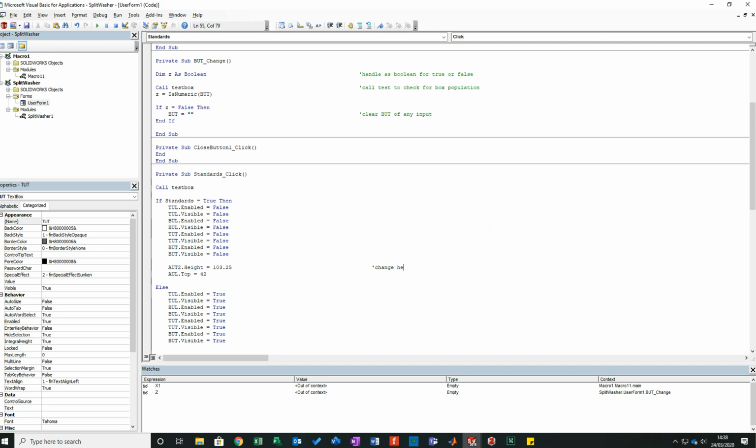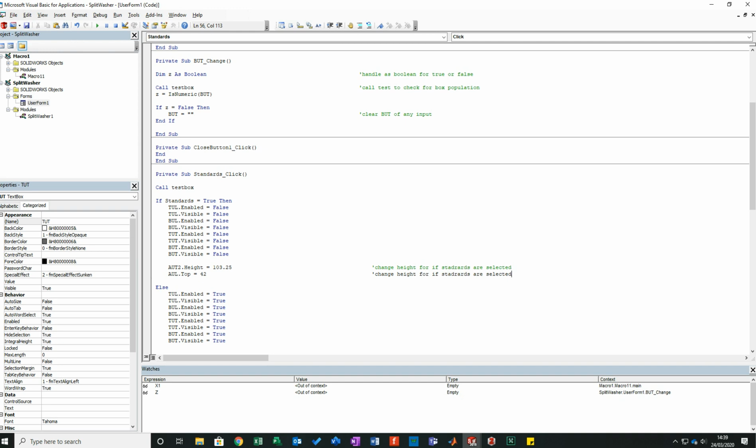Change height for if standards is selected. Standards are selected, and this has changed position for if standards are selected, and it just reconfigures it. It gives us that jazzy look.